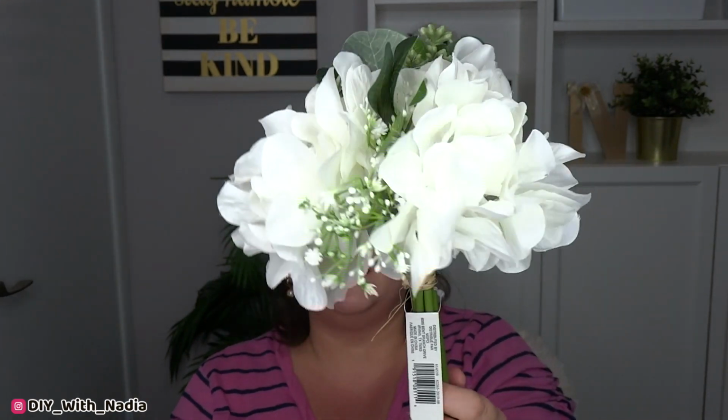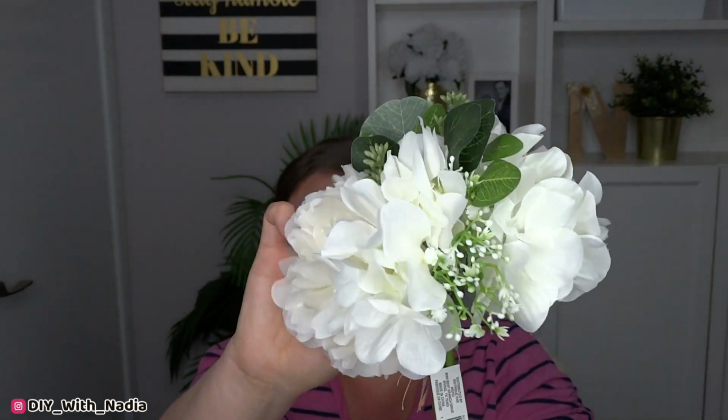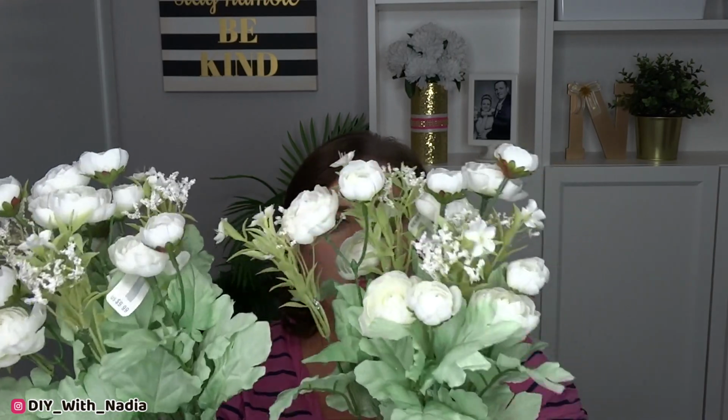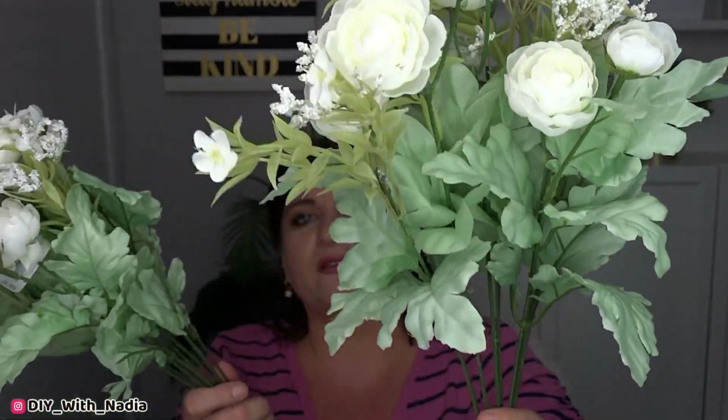Next one that's $3 is this pure white one. And I love buying white because it'll match anything. Anything goes with white. And since we are on the white bouquets, I'll show you. I bought 2 of these, and let's see how much they were. These were also $3 each. And how gorgeous are these? Look at this, you guys. So I bought 2, so this huge bouquet is $6. Honestly, you cannot beat that.